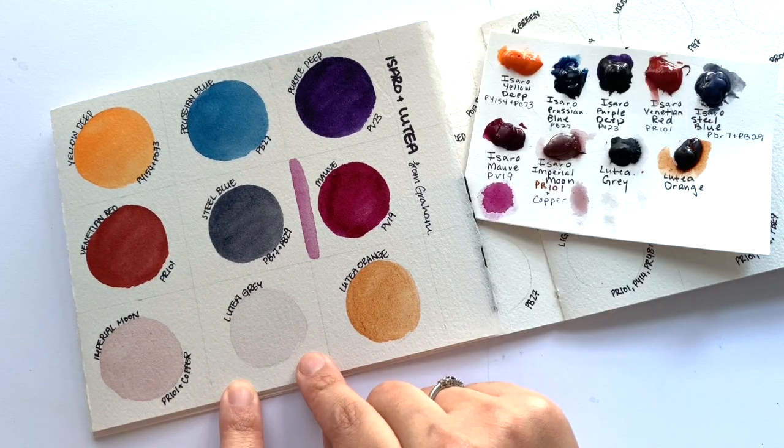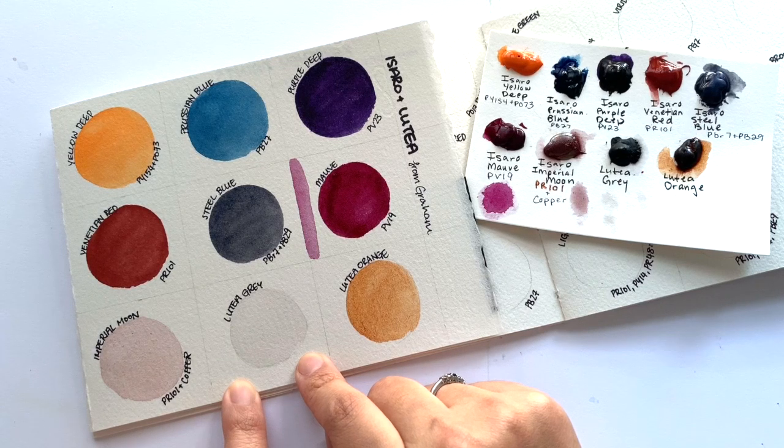So I think this may be either a batch issue or you're supposed to use it straight from the tube rather than letting it dry on the pan. I'm not quite sure. I'm looking forward to finding out more about this brand so that I get to know how to use this brand better. If you have experience with Lutea and you have some tips, then please let me know in the comments down below.